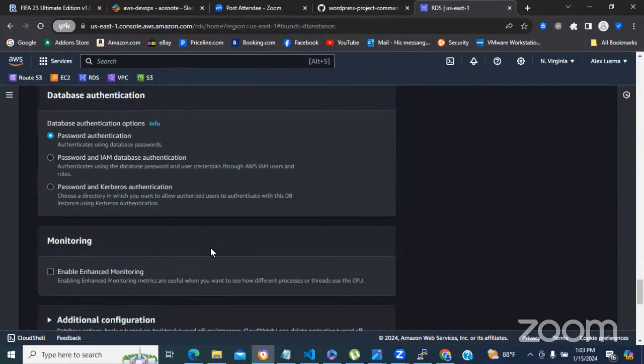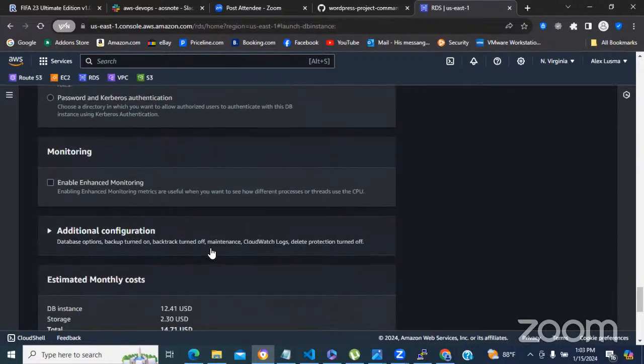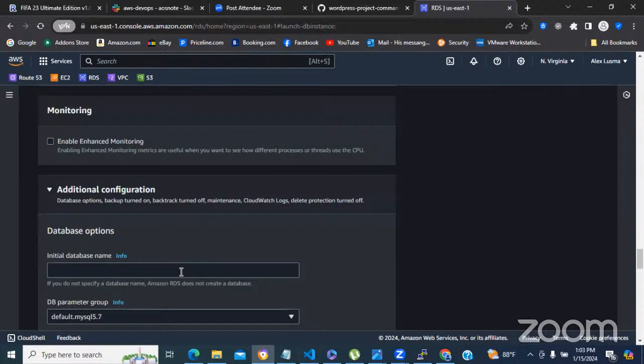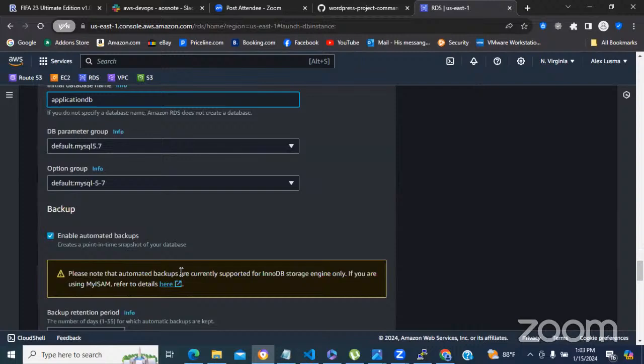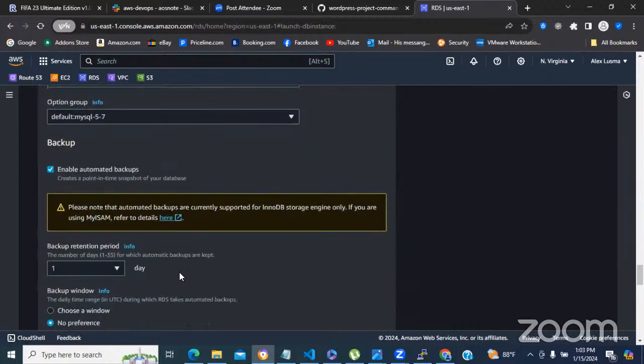Keep scrolling down. So under additional configuration, give your database a name. I think we call the application DB. And yep, that's it.